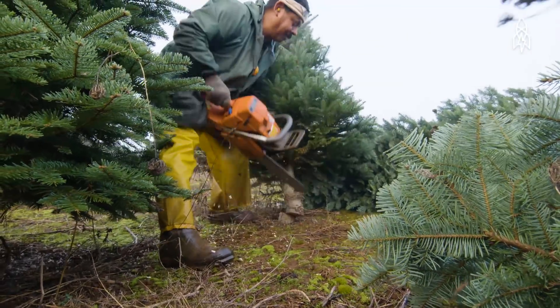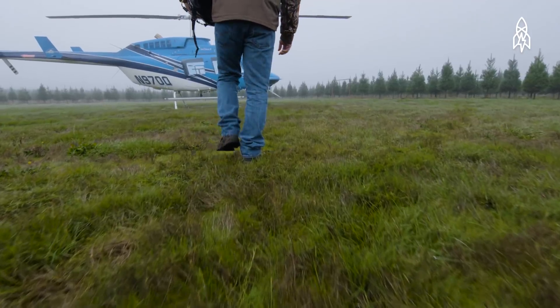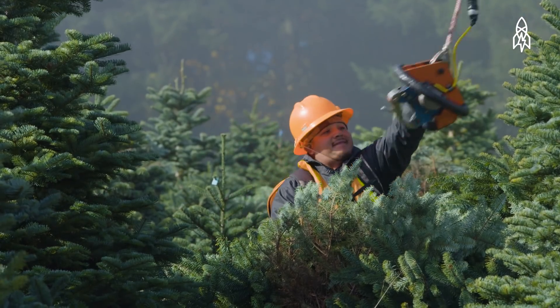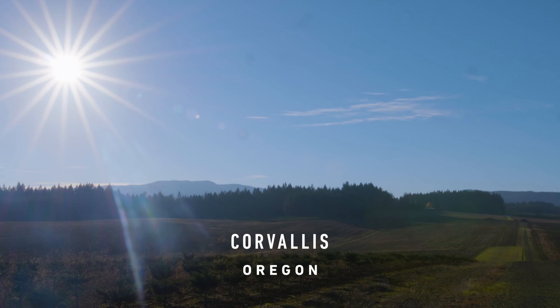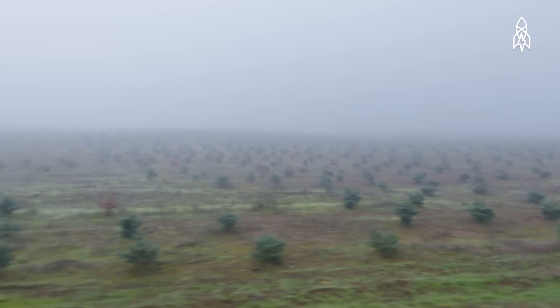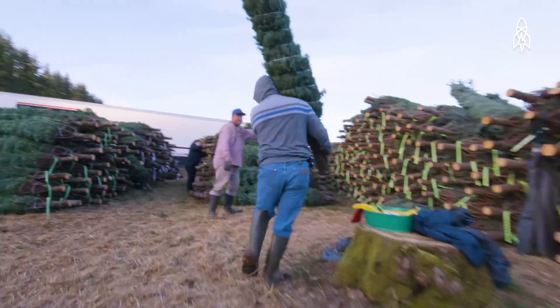We have six weeks to harvest a million Christmases, and that means you've got to move fast. As soon as harvest starts, it's time to call in the cavalry. The state of Oregon is the largest supplier of Christmas trees in the country. Here in Oregon, Christmas trees outnumber people 12 to 1. Holiday Tree Farms is one of the largest Christmas tree farms in the world. We have about 8,000 acres of actively growing trees. The only thing we grow is Christmas trees. We sell a million Christmas trees a year, but we harvest them in a very short period of time. We can cut and process a Christmas tree and have it loaded on a truck in less than 24 hours.